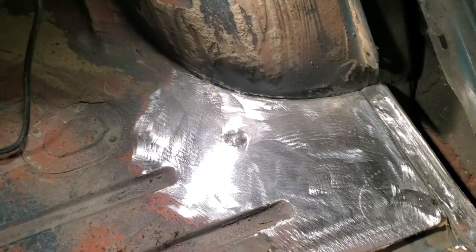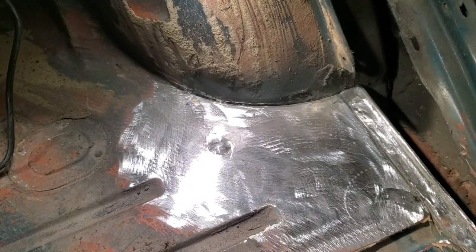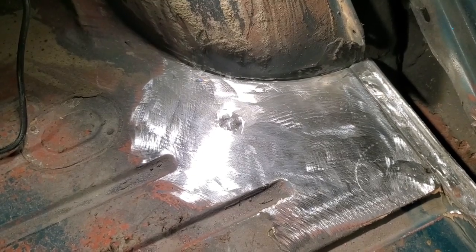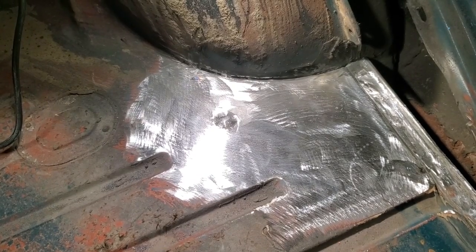Many times fellas will turn around and patch this up and try to do it in one piece and weld up on the top of this and patch it down. I've seen everything done to these corners. It's a repair that's been done numerous times over the years on these cars. I'm willing to say it's the first place that goes on these cars.